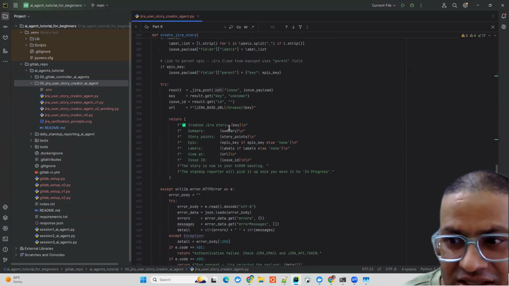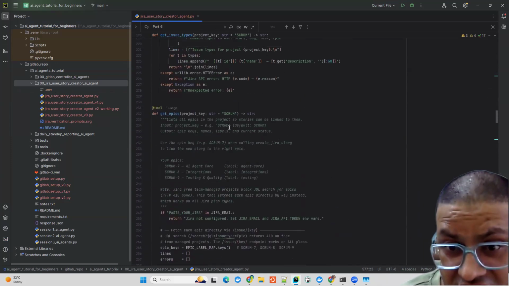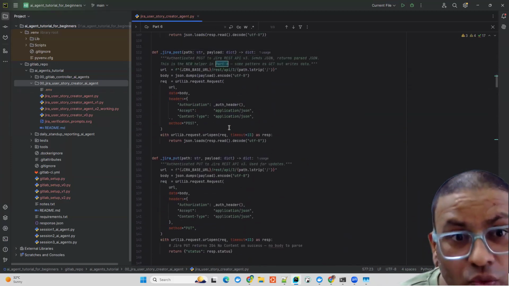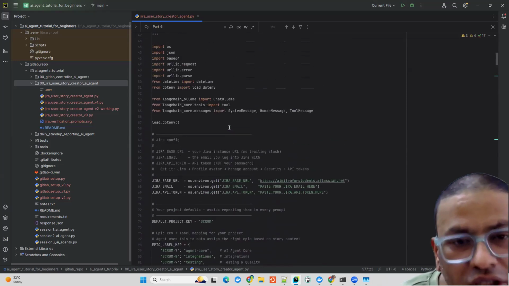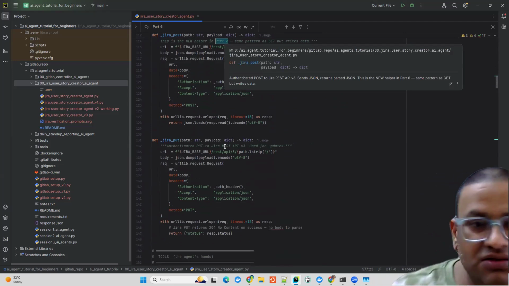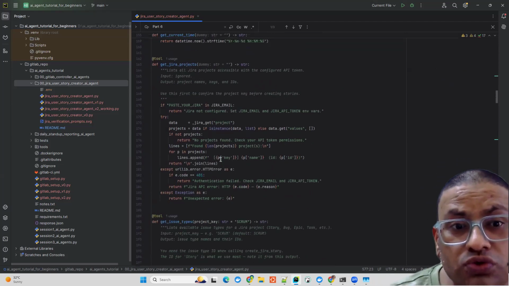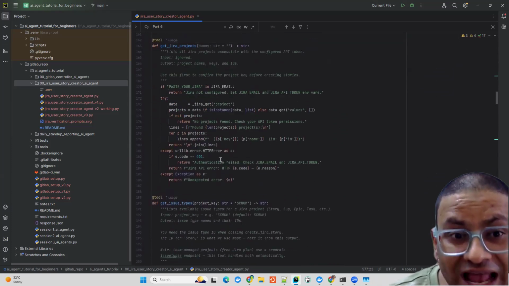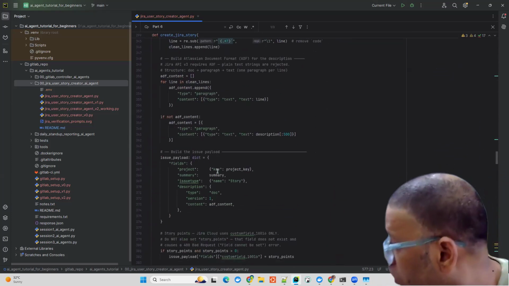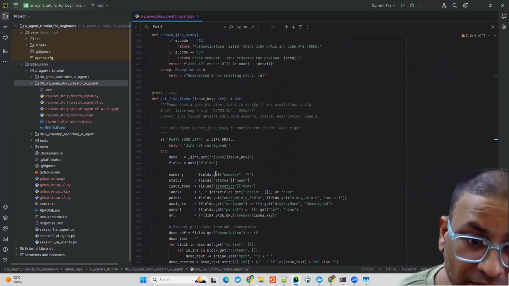The main point is you need to understand the external system with which you want to allow your LLMs to interact, what kind of helper methods you need to manipulate the external system, and then the actual tools which are going to use those helper methods to do the right kind of job which you want your AI agent to complete.